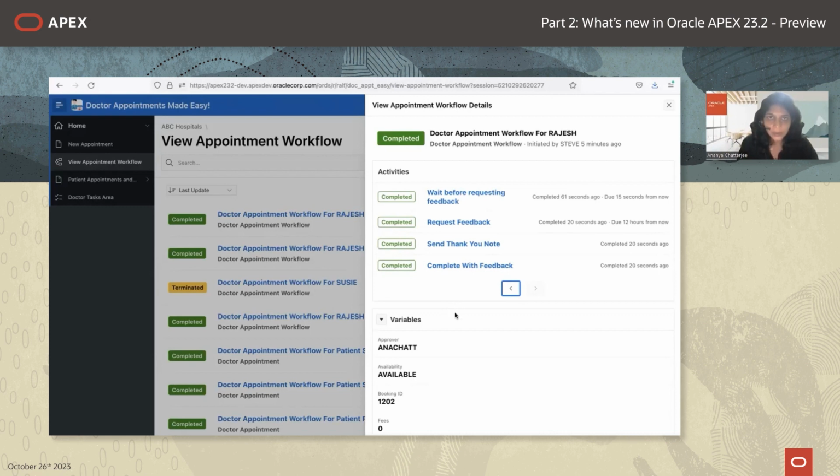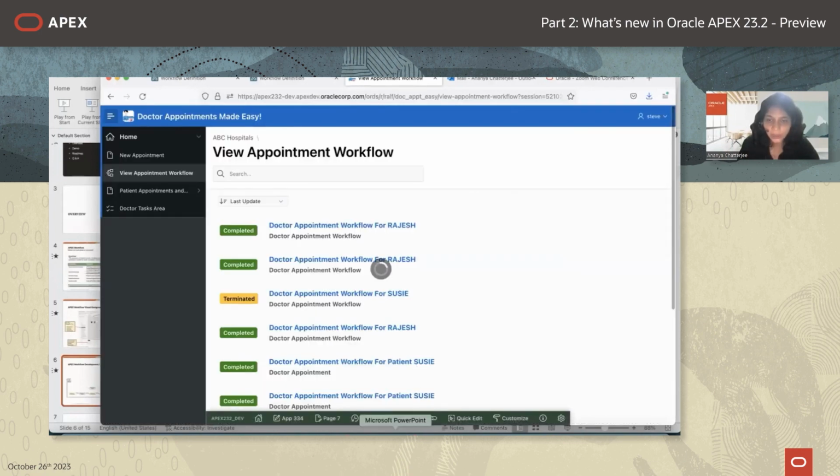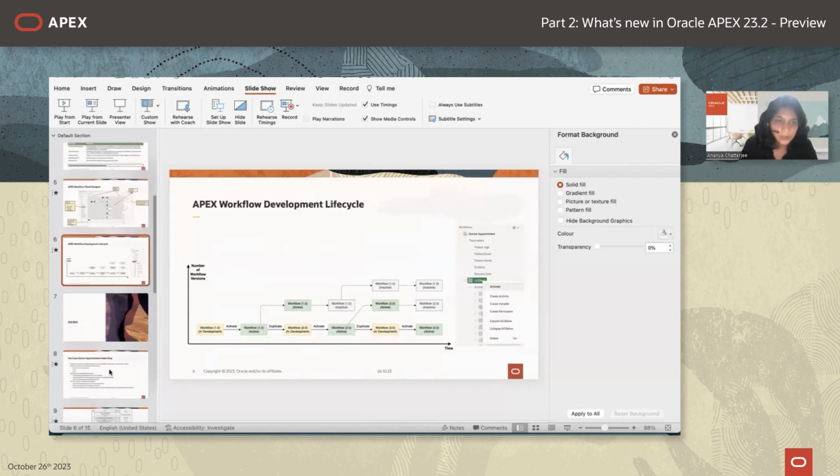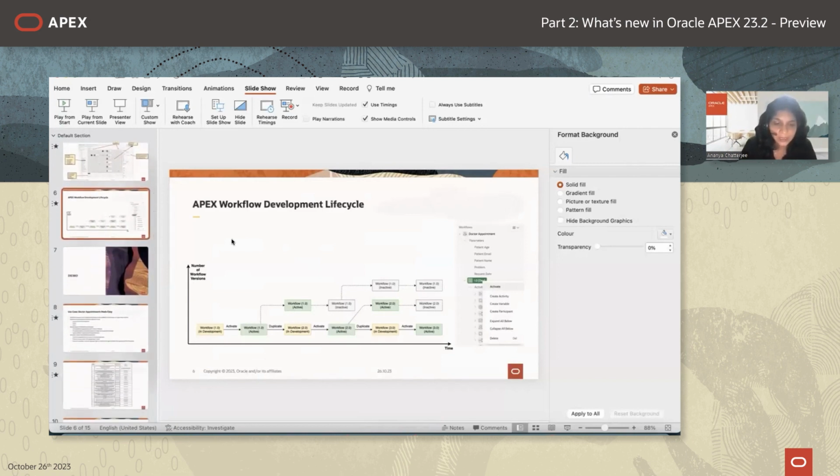So I guess I have more or less covered everything in this brief span of time. Workflow is extensive. It is a huge topic. And let me go back to the slide deck over here and show you a little bit about the workflow roadmap, as in what we have in the future.